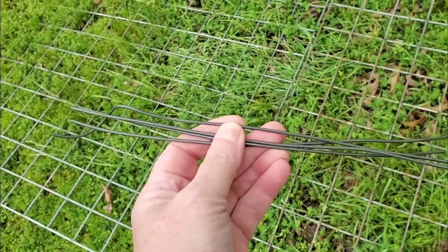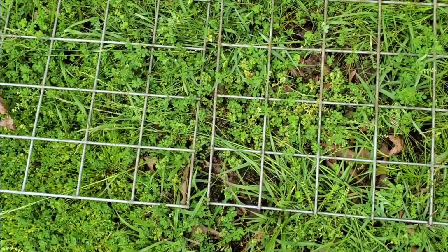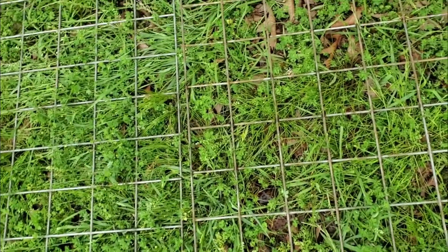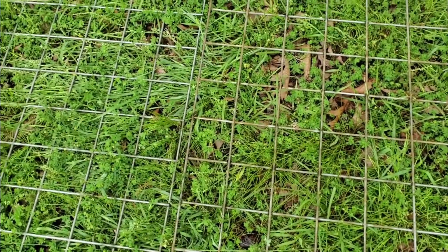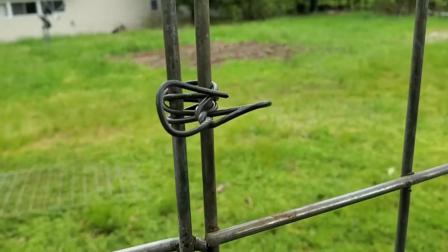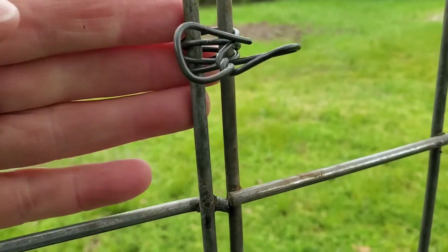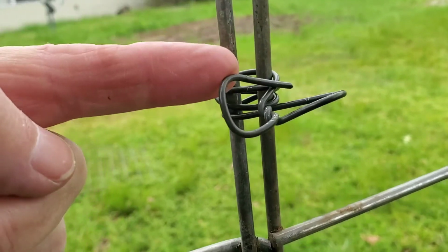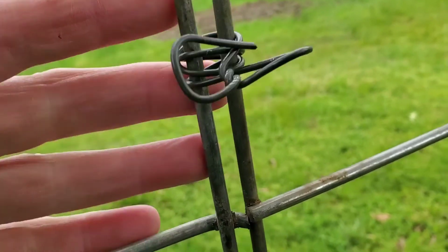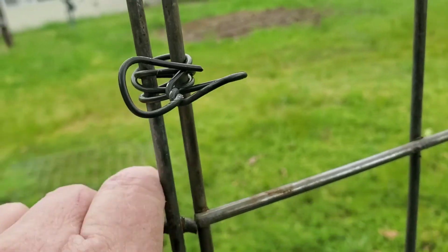So here's 4 wires. I'm going to take the wire and double wrap it in 4 different places and tie it off. You'll be amazed how strong that'll make it whenever you double wrap the wire. I'll show you a picture of it afterwards. So here's the wrapped wire. This is heavy gauge electric fence wire that I had that was extra. Just use that as the tie wire. You can use whatever you like, whatever you have extra.